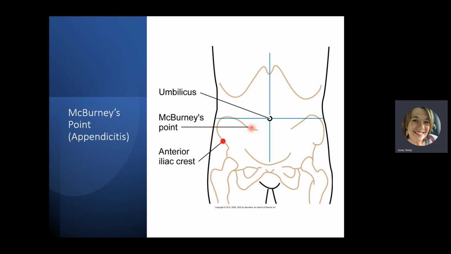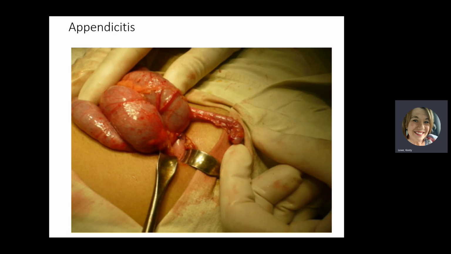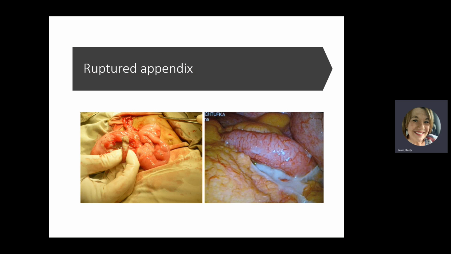Yes. And so here's that McBurney's point, between the right lower quadrant and the umbilicus, where you have increased pain. Then we got some lovely pictures. This is a beautiful, intact appendix, compared to a ruptured appendix. The other one is a little bit edematous, while this one is ruptured, eaten through the appendix, and it has leaked all that infection into the peritoneum surrounding the intestines.